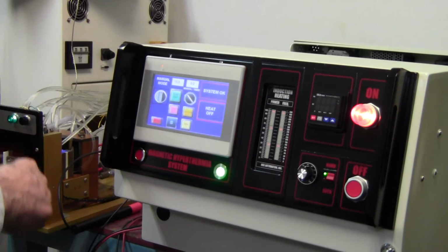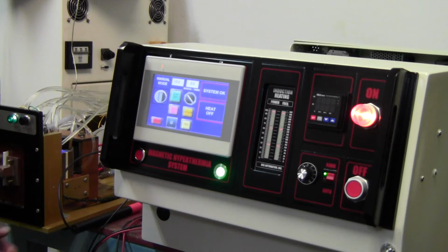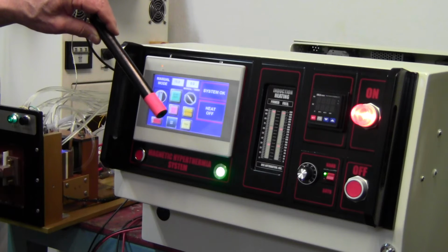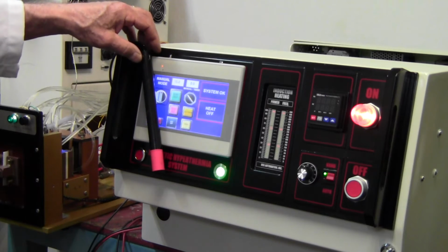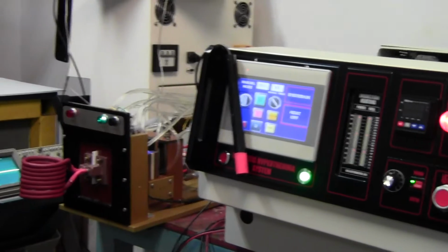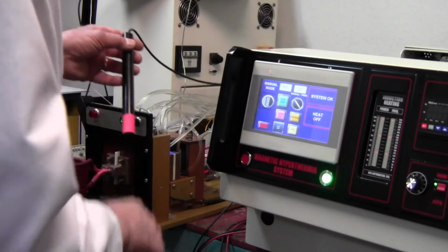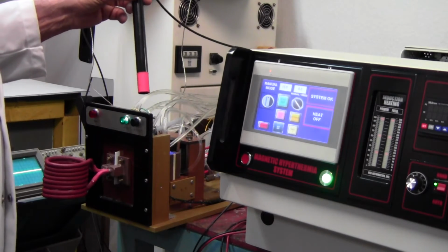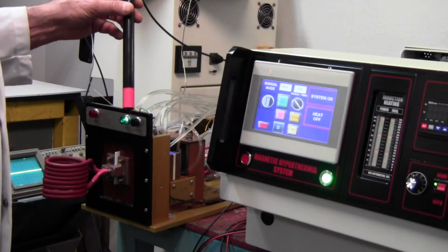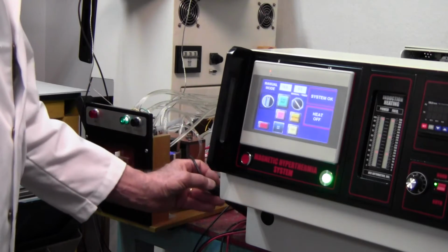I've described the lamps, the power control. Now we're going to look at the magnetic probe, which is an option on this machine that's coming with the machine. So let's go like that. Now the magnetic probe has a very fine wire winding inside, and it will measure the voltage inside the heating coil, and then the control system will convert the voltage to Gauss.